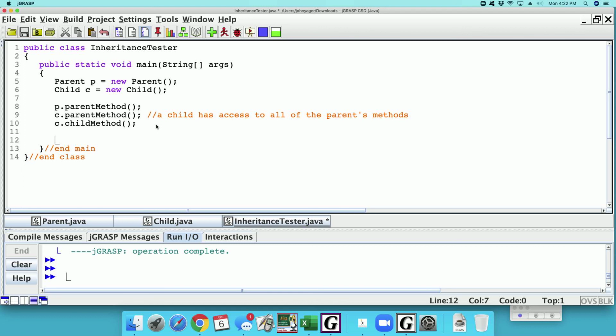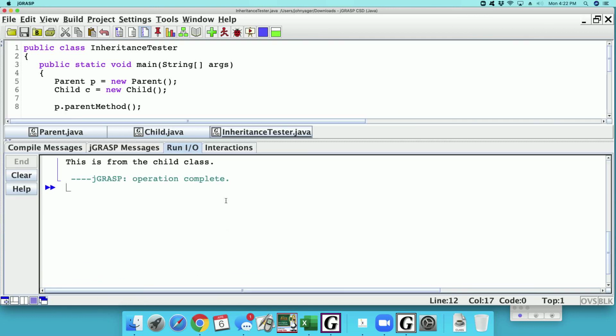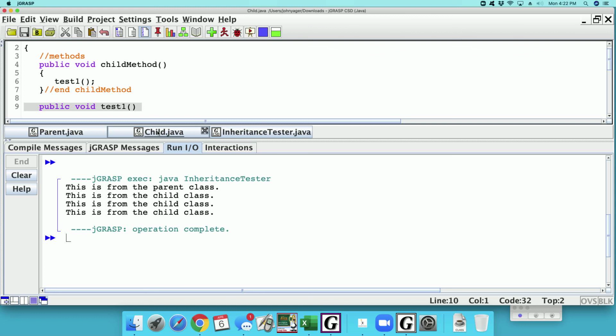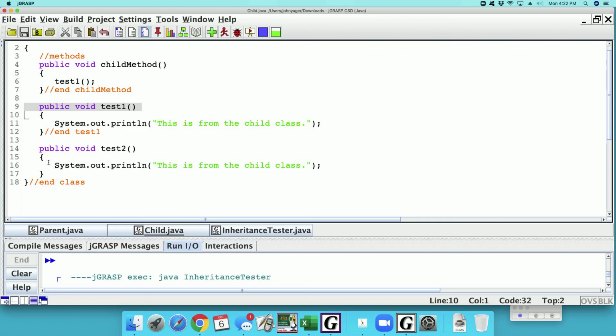Let's have this child check out test2. So child's going to do test2, and when he does test2, he's from the child, because test2 is in child. So the child method says, this is from the child class.